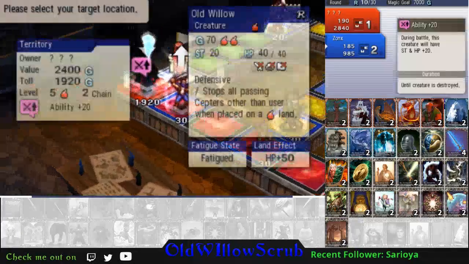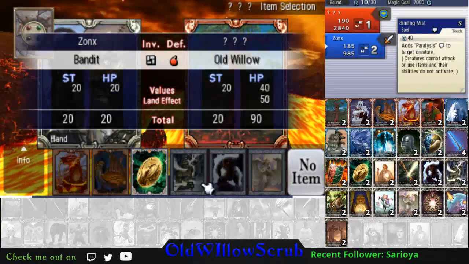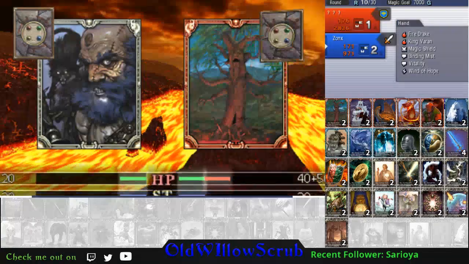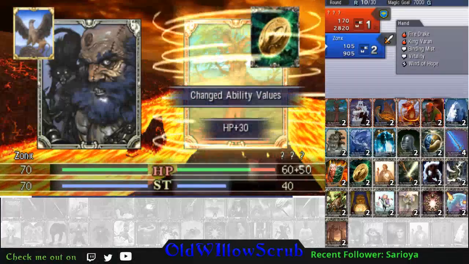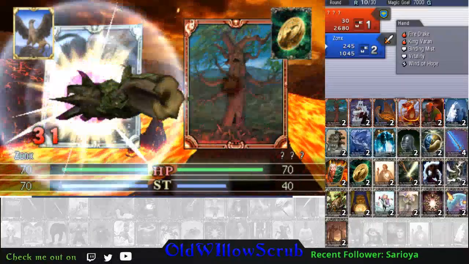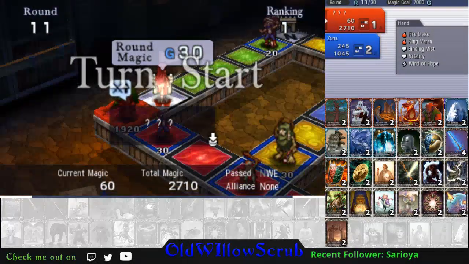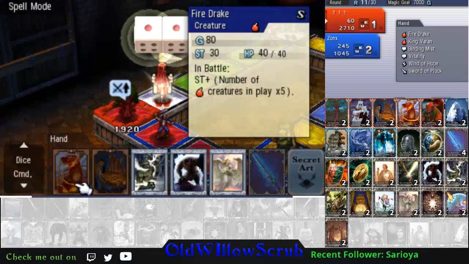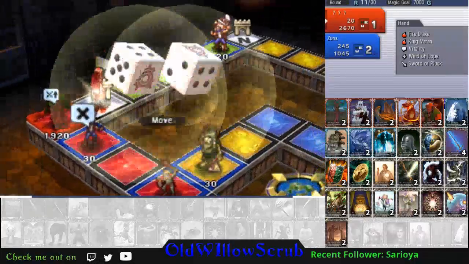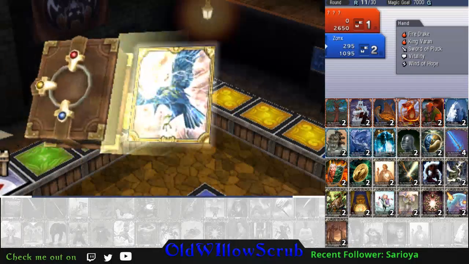He's actually going to move it onto Old Willow. Can hit me for 60. I kind of don't want to take any damage. Oh, excuse me, he can hit me for 70. I kind of don't want to lose any HP. So yeah, he stole 140 magic. Unfortunately for him, he... Oh no, that's right, he has to land on it. Lucky. Let me paralyze this creature so he can't do that again. Interesting fact, I'm now at 0 mana.